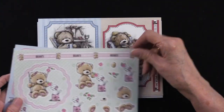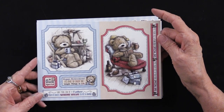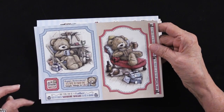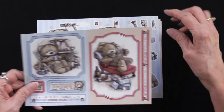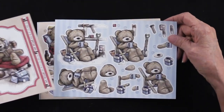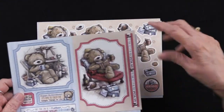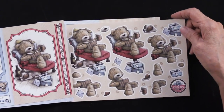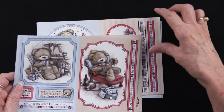Here is a reclining little teddy bear. Happy retirement. 'Any man can be a father, but it takes someone special to be a dad.' And then here are the cutouts that go with it. Just really charming. This whole book is nothing but charm, and same idea as you can use them.